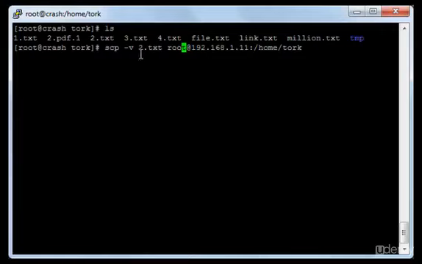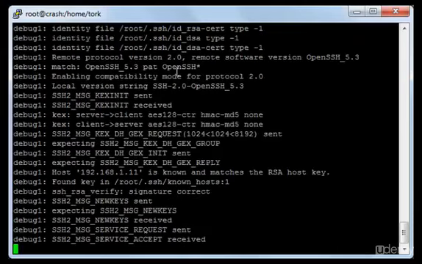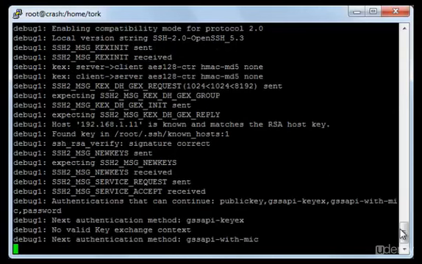Now what this command will do is that it will send or copy this file here, but it will show you the whole process that will happen during the copying operation. As you see, when you press enter, it will show you the whole process, and it will keep on going. I'll pause the video until it finishes.